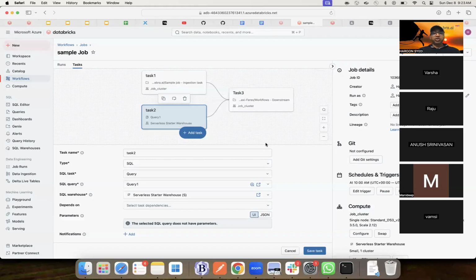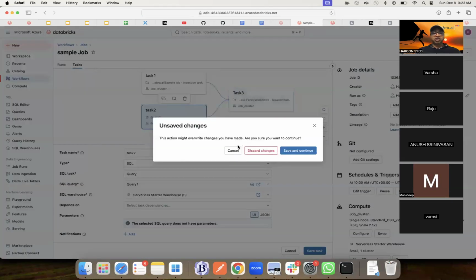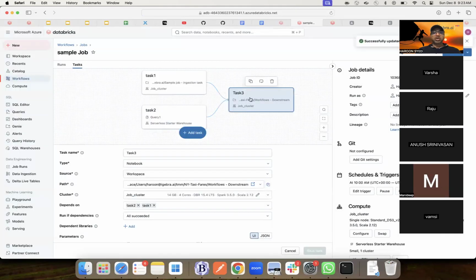Now task 3 is dependent on both task 1 and task 2. So you can see the lineage here. But task 1 and task 2 are independent, so they can start and run in parallel at the same time on their own.